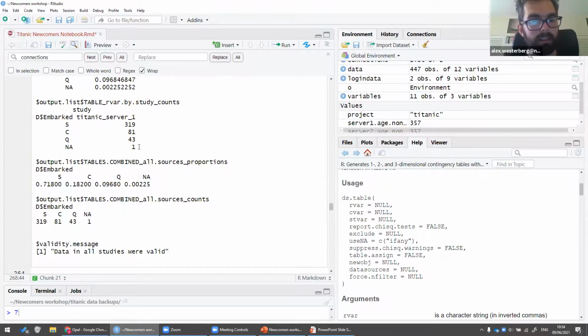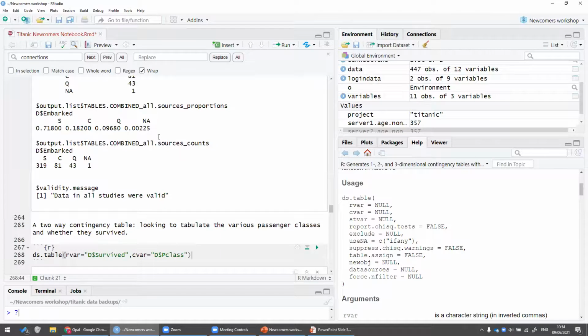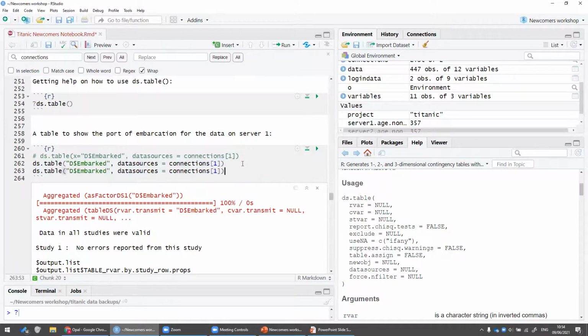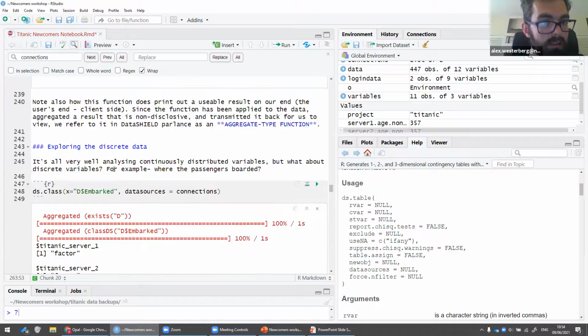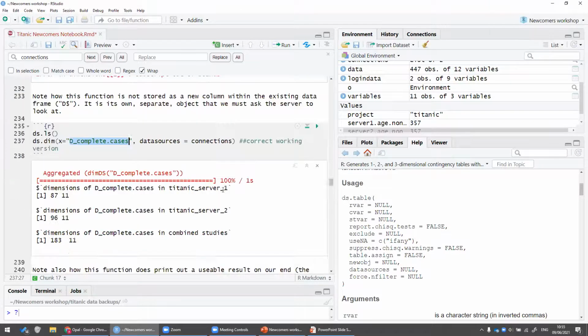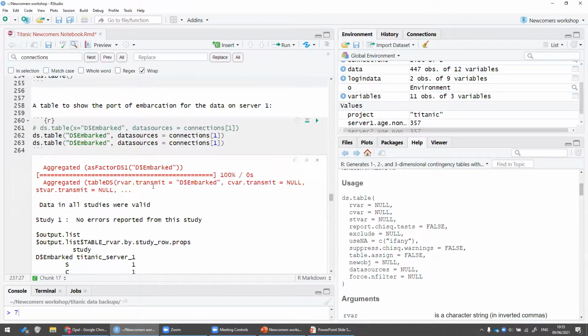Thank you. Can you do one table with the complete cases of the same variable? I think because we have very few observations, we cannot see the table. But can you try instead of having the complete? Yeah, so I need to use the object D underscore. So back to, and have also dollar. We want to see the table for the same variable.